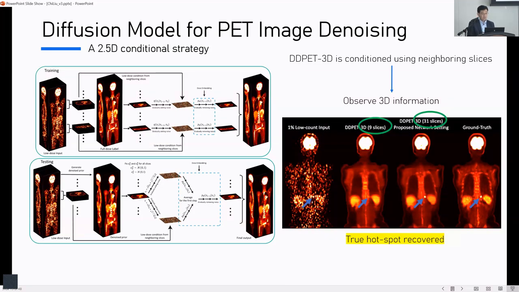One is for the 2D slices: instead of going from 2D to 2D, we try to use neighboring slices. We still generate every 2D slice, but the input is not just a single 2D slice but neighboring slices.